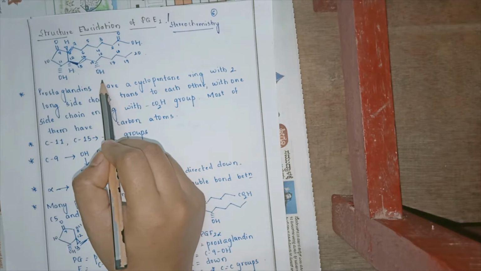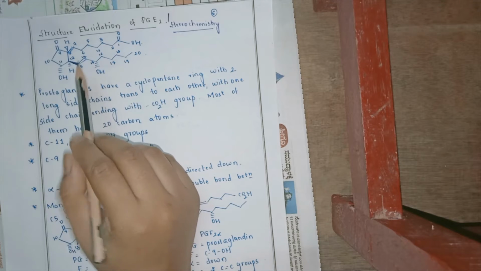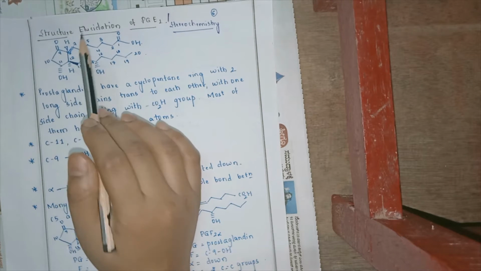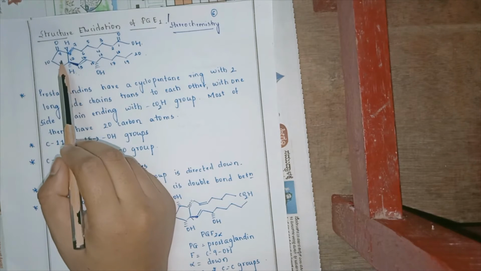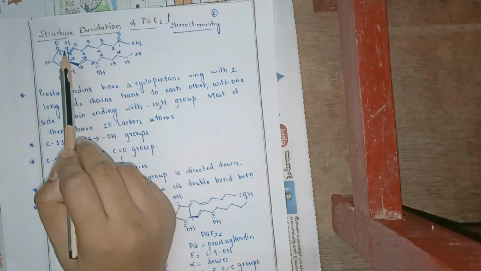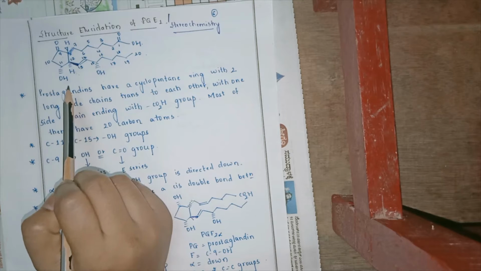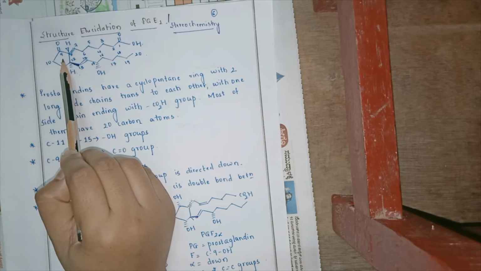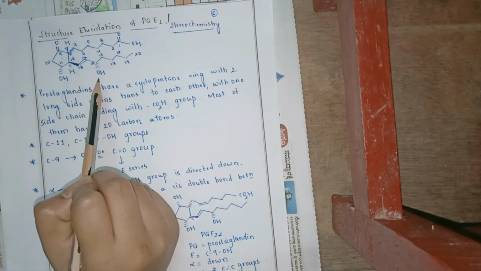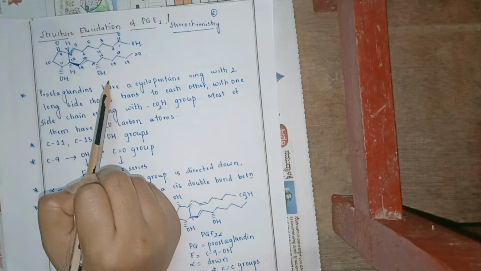So the stereochemistry is something like this. The OH groups are alpha, that means they are below the plane. The long chain systems are trans with respect to each other. Also we can see that there is a carbonyl carbon at position number 9, that means it is an E series. If there is an OH at position number 9, it is an F series. In E series, there is a carbonyl carbon at the 9th position, an OH at the 11th position and an OH at the 15th position respectively. This system is also speaking that the OH are alpha with respect to each other. So this is your PGE1.